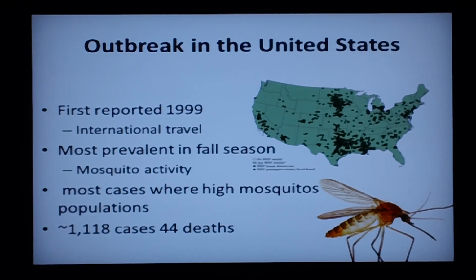The highest amount of cases during the month of August have been reported in Texas. Texas alone has had 586 confirmed cases with 21 deaths. More cases are being reported as the fall months continue on and should begin to decline as we approach winter and mosquito activity dies down.